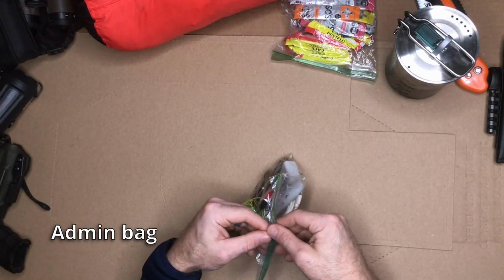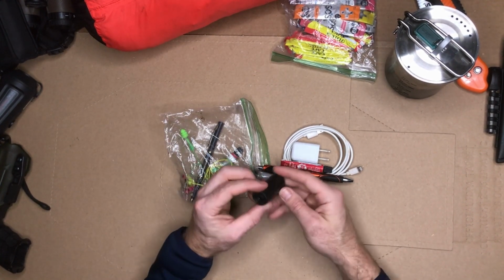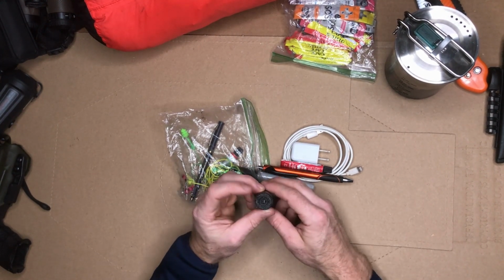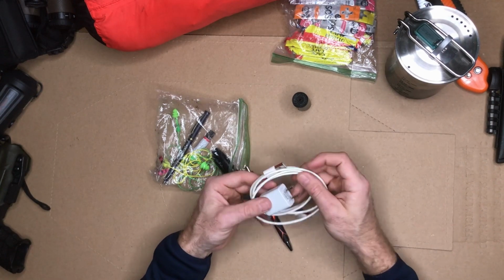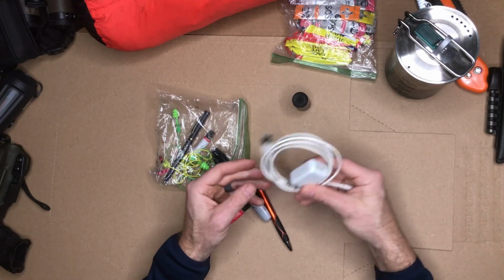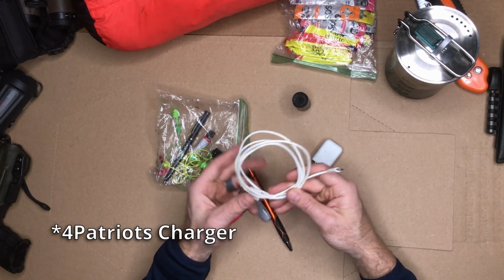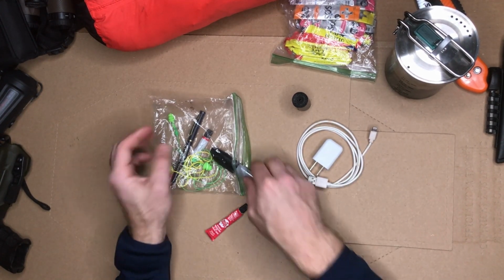This is like a little admin bag, so it's got a lot of good things in here. That's just duct tape right there. It's nice. I just took a little piece of plastic and wrapped it around there. It's a little plastic thing, so I've got plenty of extra duct tape. I don't know how many times I've gone into this bag and gotten this. You always want to make sure you replace it, but you might go anywhere and just forget your charger, or you need a charger, and so to have a spare charger in there is really nice. And then I can plug this into that My Patriot Supply, or even into that hand crank little radio that I have, and charge my phone with either one of those as well.